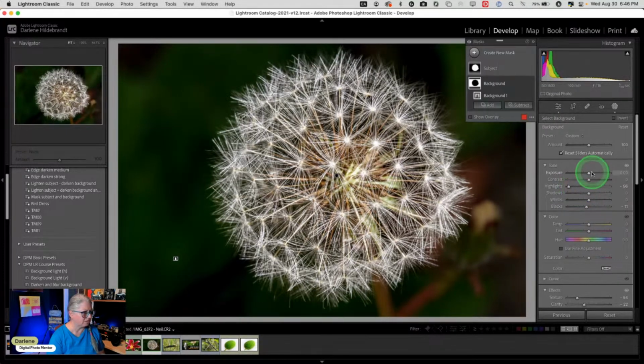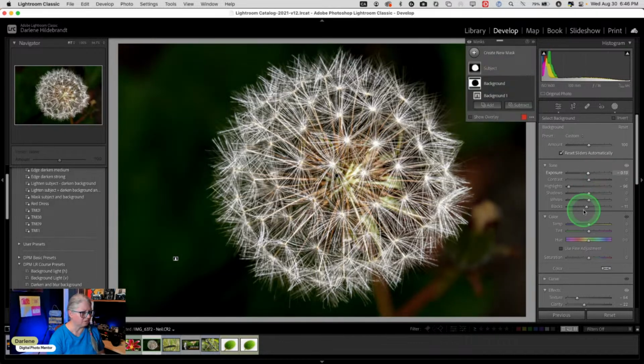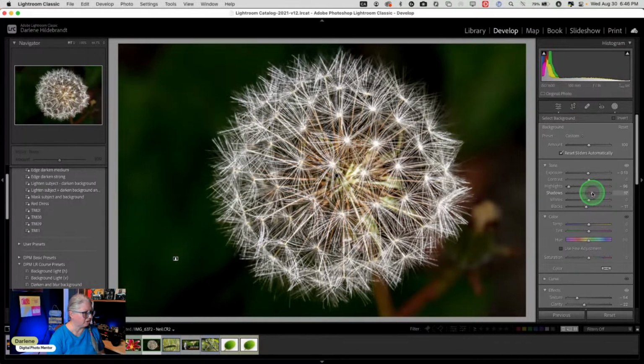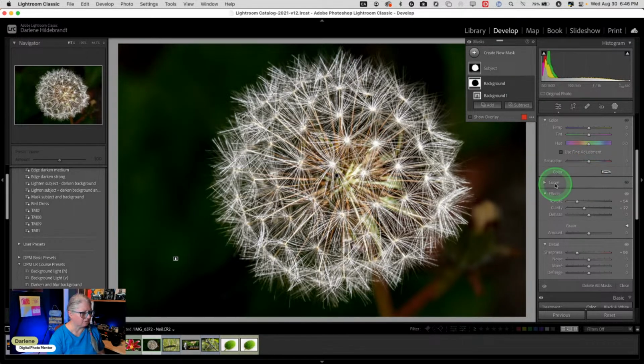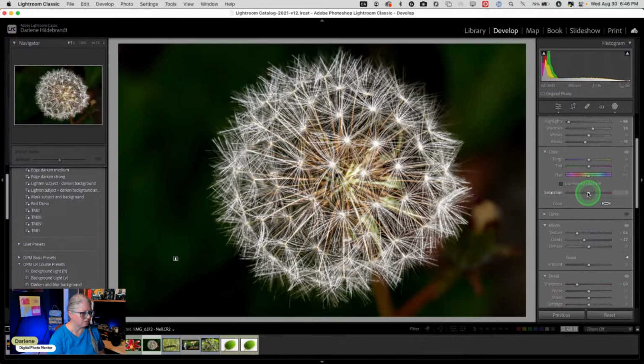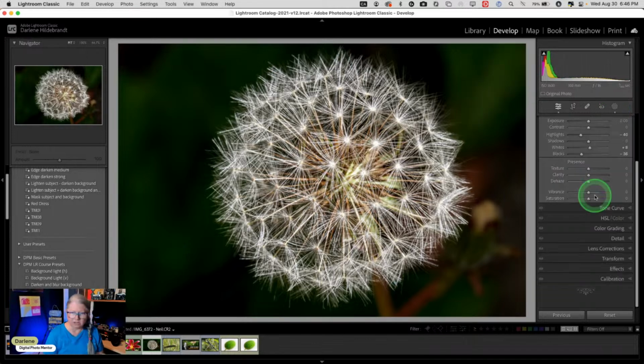I could darken the exposure, but remember when we add blacks, it gives you that richness. So I'm going to bring the highlights down, something like that. I'm also bringing the shadows up so I can have some more detail. And let's do a little bit less color, just a tiny bit less saturation. Now notice I haven't applied a vignette or anything, and it's got some really deep, rich contrast. Partly it was the way that it was photographed, with the subject being lit and the background being dark.